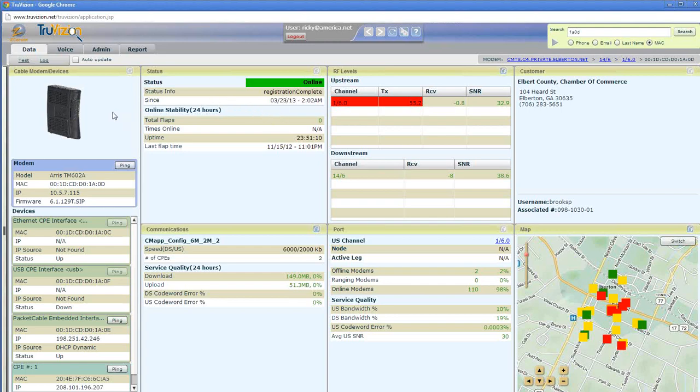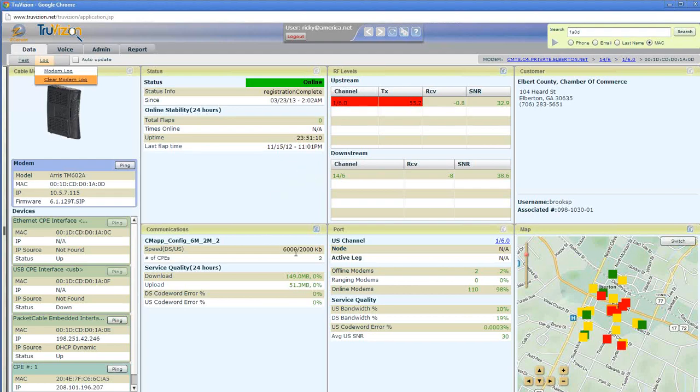In addition to this information, I can look to the left here and I can see the modem that this particular customer has. There's a picture of it, which helps. I can see the model number and the firmware number. Again, that's very helpful. I've got the ability to ping that modem right here with a button, and then also any CPE behind it that happens to be online and available, I can ping those as well just by clicking that button. Up in the left top corner here, I've got the ability to reset the modem, and I can check the modem log, or I could clear the modem log if I wanted to do that as part of the troubleshooting process.